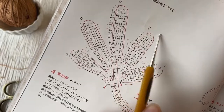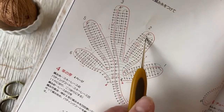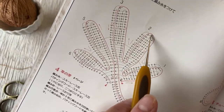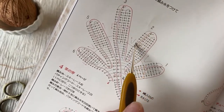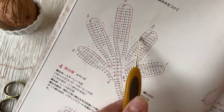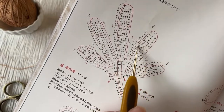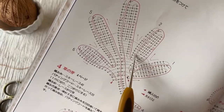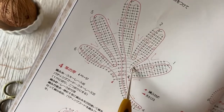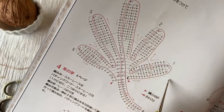We will drop our padding cord and crochet 10 stitches, then turn work, 9 stitches, then single crochet stitch over the padding cord, turn our work and crochet 10 single crochet stitches over the padding cord and into the last stitches of the last row. And we have here 3 stitches that have to be made into the first row of section 2. Okay, so let's continue.